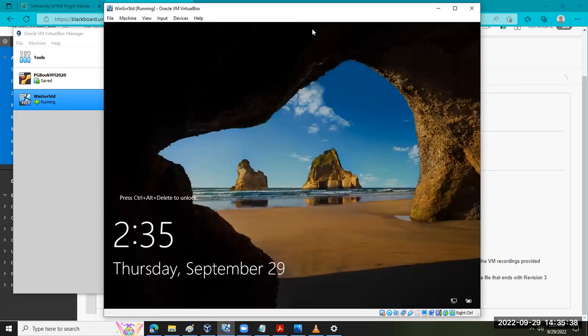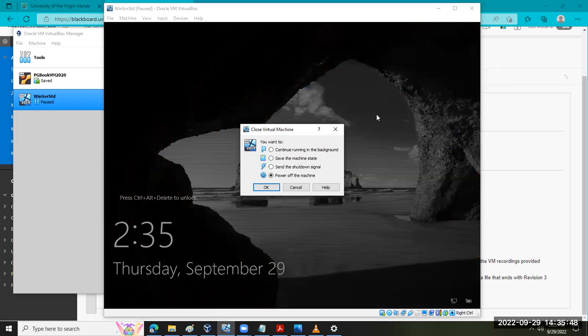there's a lot of confusion about what powers off a machine. And this causes a lot of trouble with virtual systems because sometimes we close the window, and if we're not careful, depending on the default settings, it'll keep running in the background while your laptop gets slower and slower and slower. We can choose to save the machine state, and that's like hitting the pause button. So saving the machine state is the same thing as hitting the pause button.